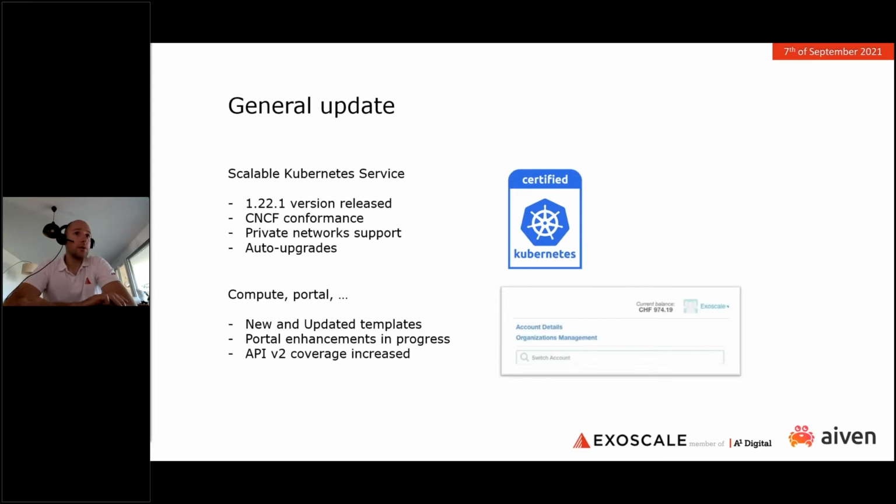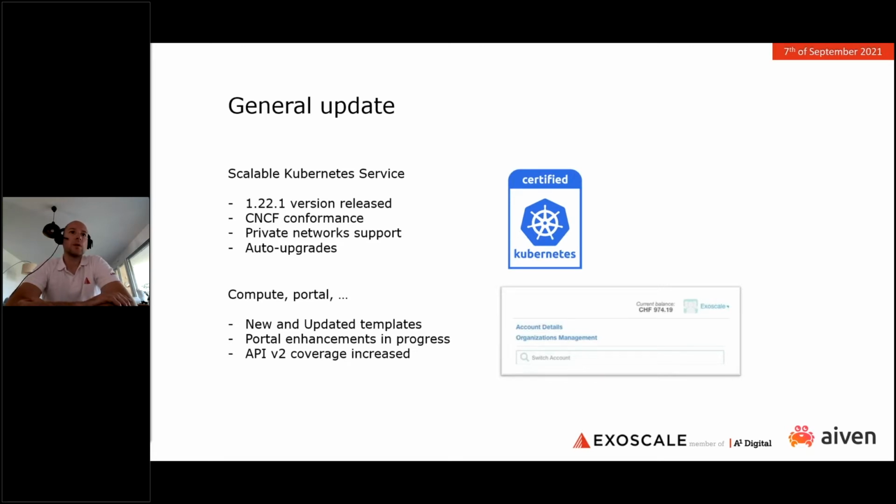What has happened also this summer, if you missed our announcement, is that now all releases of SKS undergo the full CNCF conformance. So that's a thorough check, which is established by the Cloud Native Computing Foundation, and which enabled us to obtain for SKS the certified Kubernetes badge that you see on the right. So our commitment is that for each and subsequent release, we will do the certification process of the versions, enabling you to get the vanilla experience from Kubernetes, and making sure that from one version to another, everything works as expected.